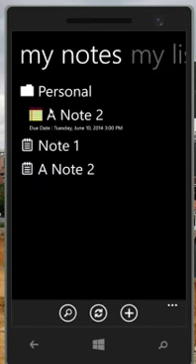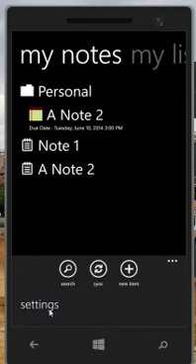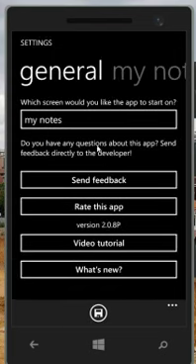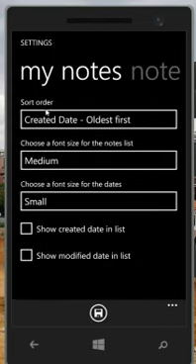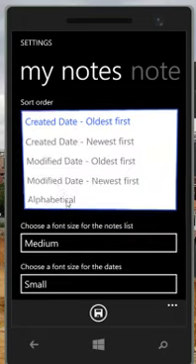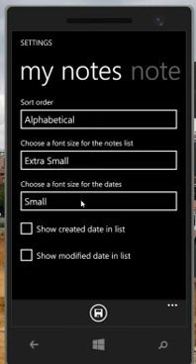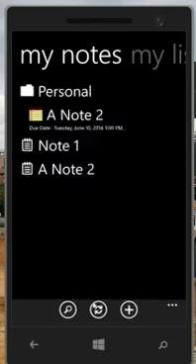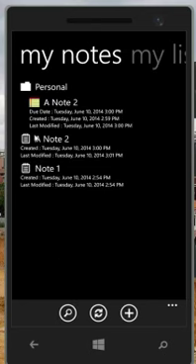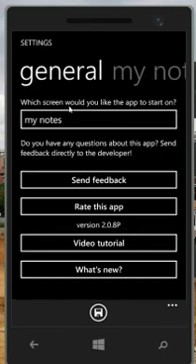Now, notice these notes are currently sorted as I add them, they're sorted to the bottom. So by created date in reverse order. So new stuff shows up at the bottom. If I want, however, to change the sort order, I can go into settings and just swipe over to my notes, and under sort order I can change the sort order to alphabetical, for example. I can even change the font size. So let's say I want to show a lot on my screen, if I have a big phone, for example. And I can also say, hey, show me the created and modified dates in there, and there you can see the A note now shows up first, and they're smaller.